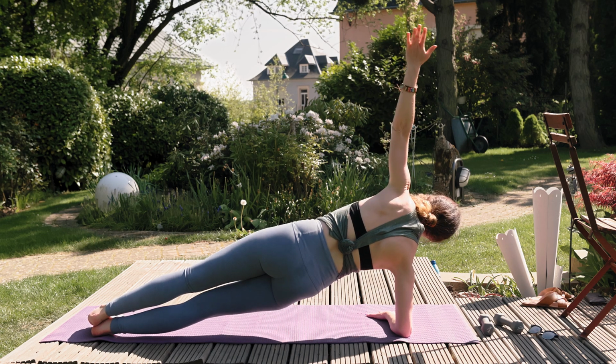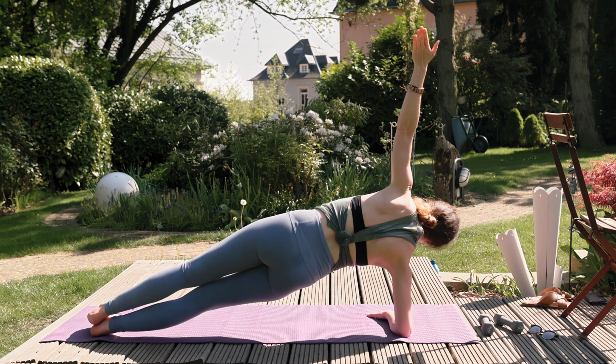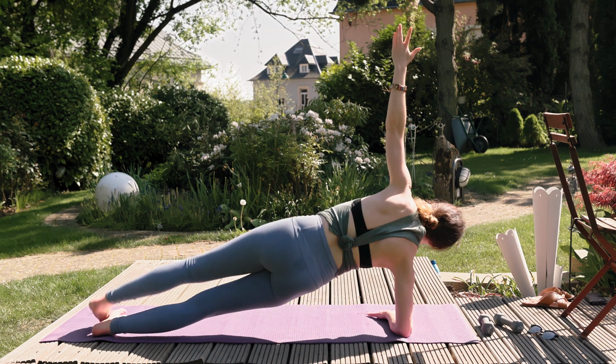We go to side plank, other side, so just turn that arm in. Modify if you need to. Reach that arm up. We just lift and down. Lift and down. 4 more. 3, 2, 1.